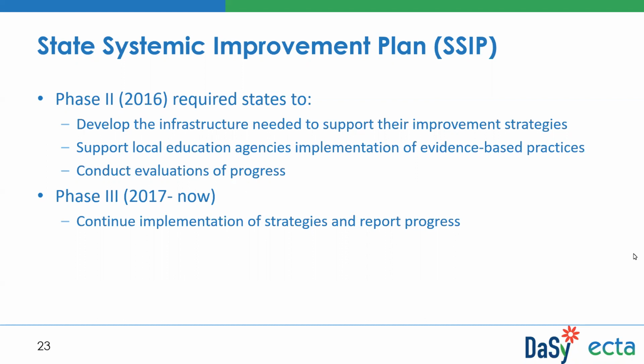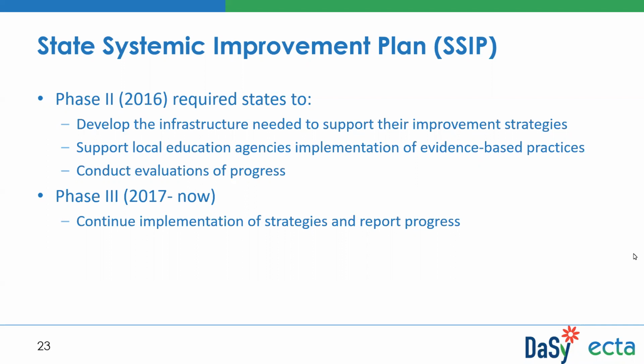And the important piece of this is that through this process, states have begun to collect not only the required data, but additional data, as you've heard shared, that would be quite useful. They've been asked to use implementation science and improvement science through their efforts. And so within the Part C and 619 programs, you would have staff who are very familiar with a similar process that the PDG is asking that states look at now. They would also have data and some analysis of their infrastructure that could inform the needs assessment around serving children with disabilities. So there's a wealth of information that's there and continues to grow.